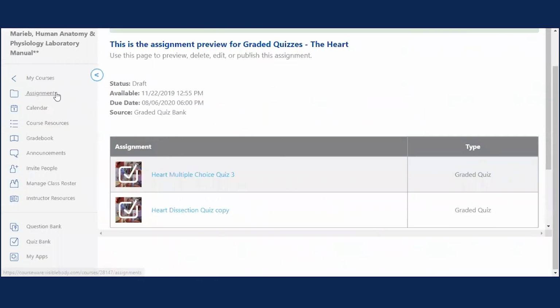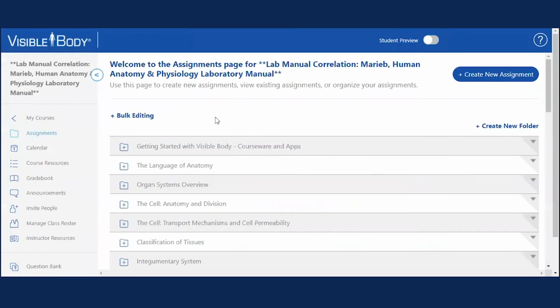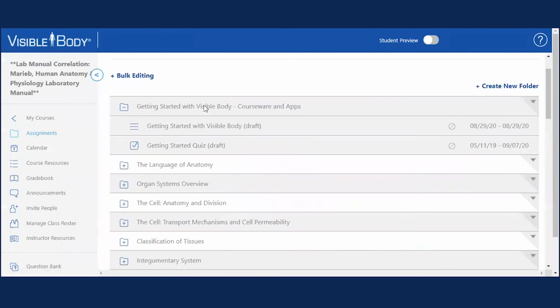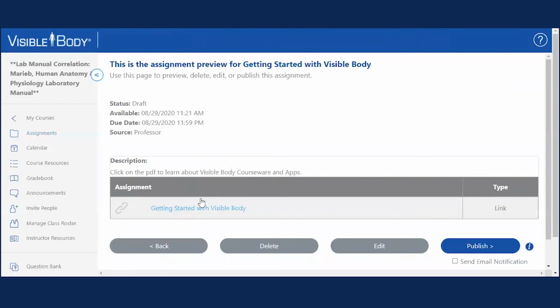On a similar note, back in the assignments, just so you know, we always include Getting Started with Visible Body as our first folder. This is great for the students, and it's also great on your end if you wanted to look at this, but especially for the students.